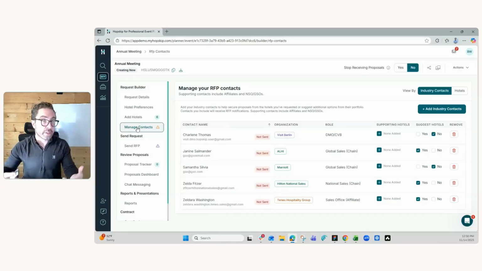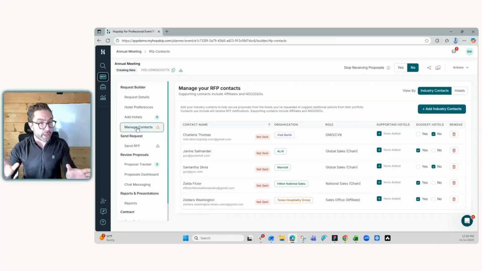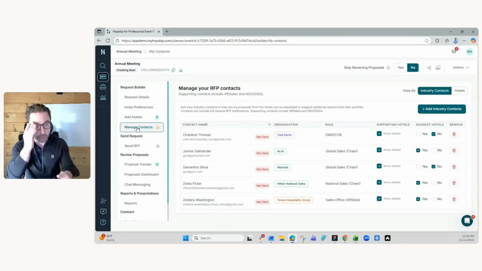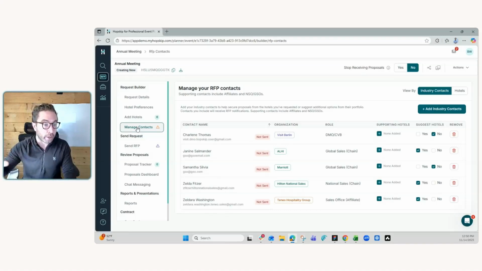And you can include these contacts on Hopskip to do one of 2 things. The first would be just, let's say you handpicked hotels and you want those contacts to support you for those handpicked hotels, meaning they're going to monitor and manage and help nudge the hotels that fit into their portfolio to submit proposals for your RFP.